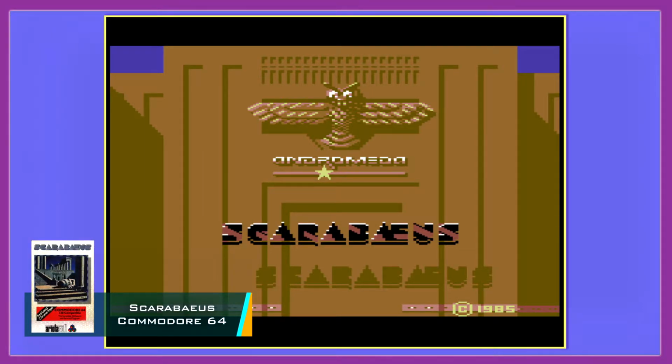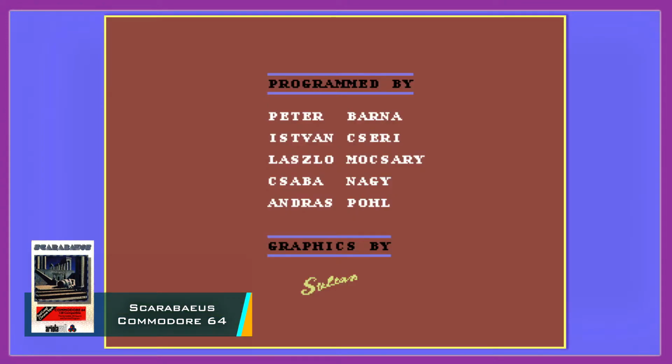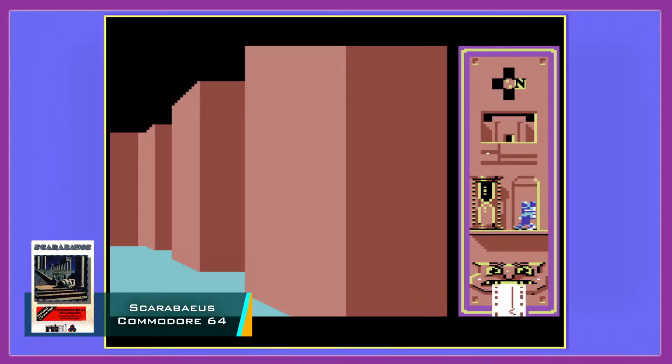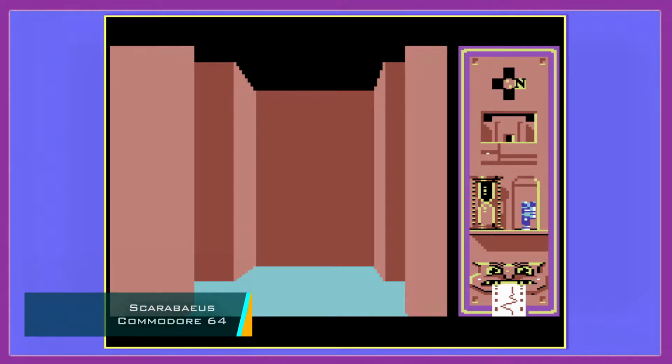Scarabaeus, however you want to pronounce it, is a computer game for the Commodore 64 released in 1985. And as you can see, it's a first person type game with some very atmospheric sound effects. Although, truth be told, I prefer to have the music on. Well, that hand you just saw come up there is showing you what hieroglyphs you've collected so far. Well, more on that in a minute.